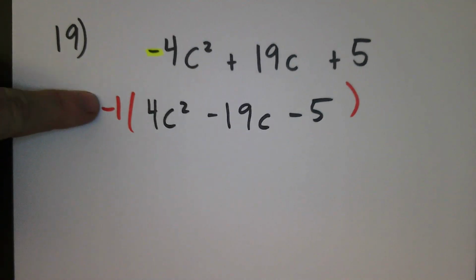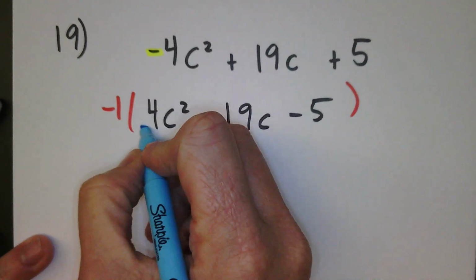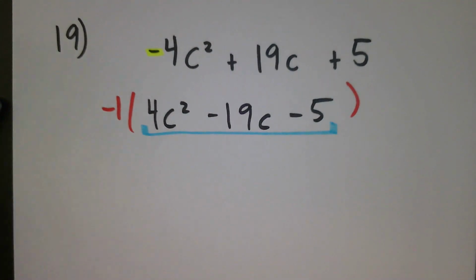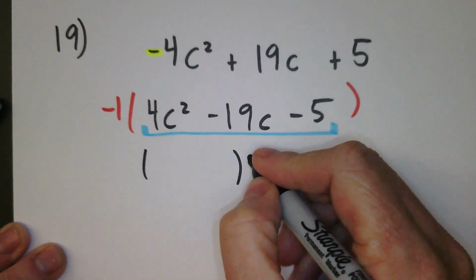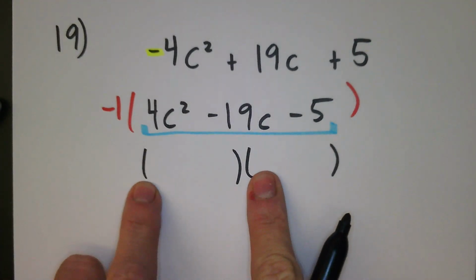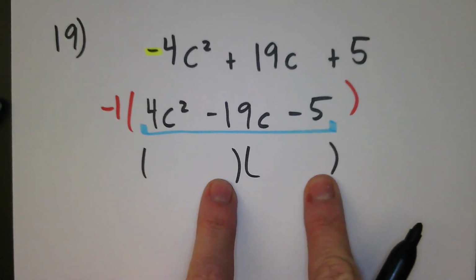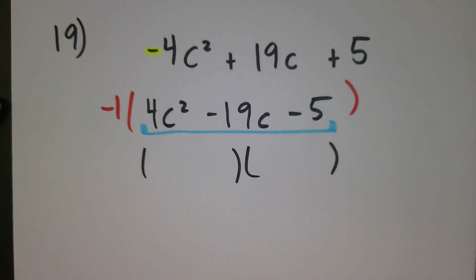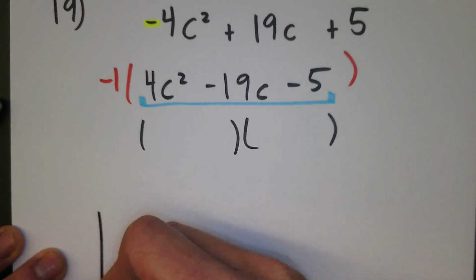Now I'm going to leave this -1 hanging out, and this is what I'm going to focus on putting into my area model for factoring. So I'm going to set up. Now, again, if some of you are ready to just get the two binomials because you can look at that and figure out how to split the 4c squared, is it 2 and 2, 4 and 1, and the 5 here, although it's negative, that makes it trickier. If you can do that, great. If not, this will always get us there.